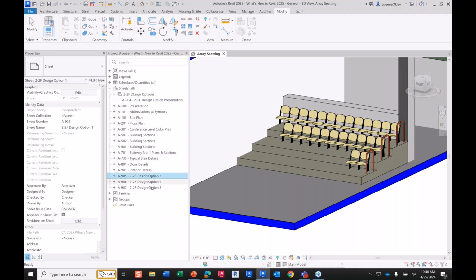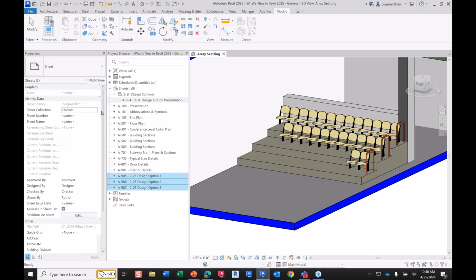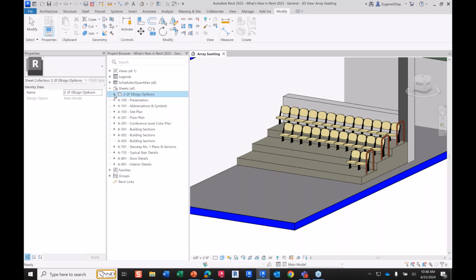We could also grab multiple ones as a group and we can drag it up, or we can come over here to properties and grab it from the list there. And you can see now that we have my collections, I'm able to just kind of open it up and close it, and you can see they're all kind of there.